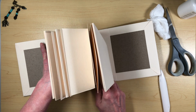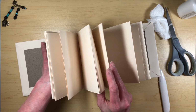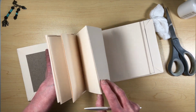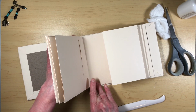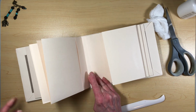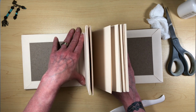Okay, and then just be really gentle and kind of go down in between your pages and make sure you're adhered really well down there. And then my recommendation is that you let this sit for a while before you really start playing with it. And just make sure that the glue sets really well. But once you get that glued down, then you're gonna have your binding all complete. Your pages are in your book. And now your pages are ready to finish decorating.